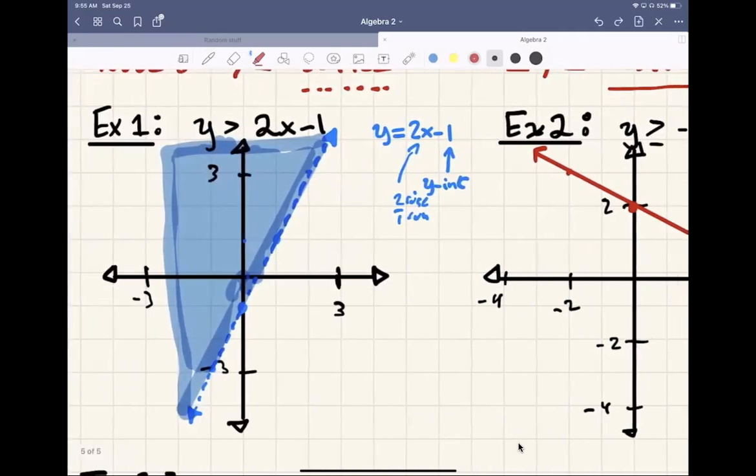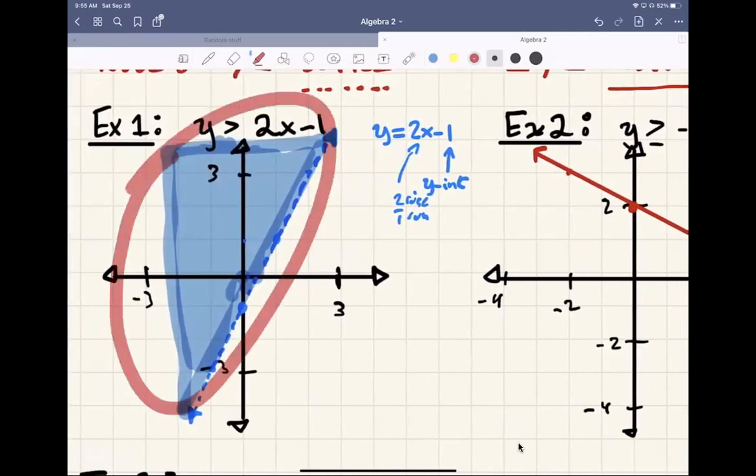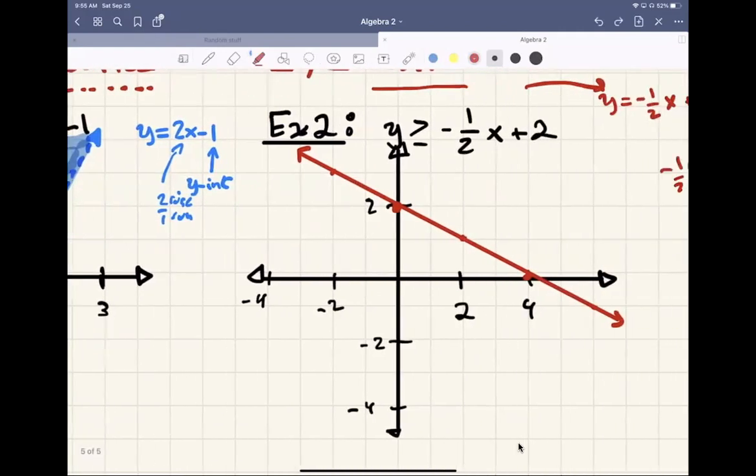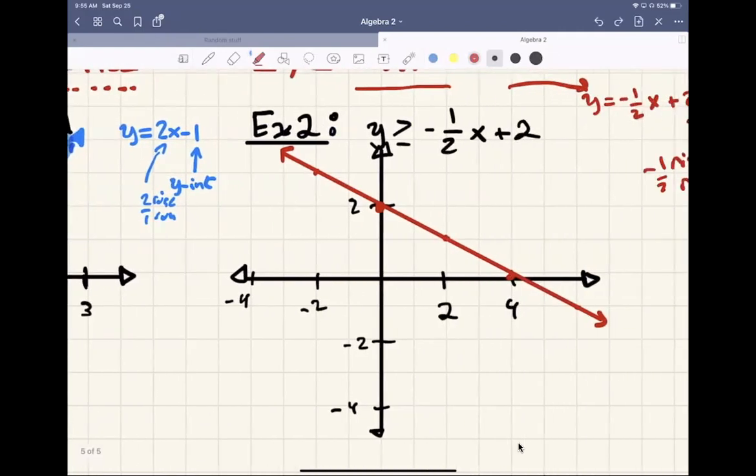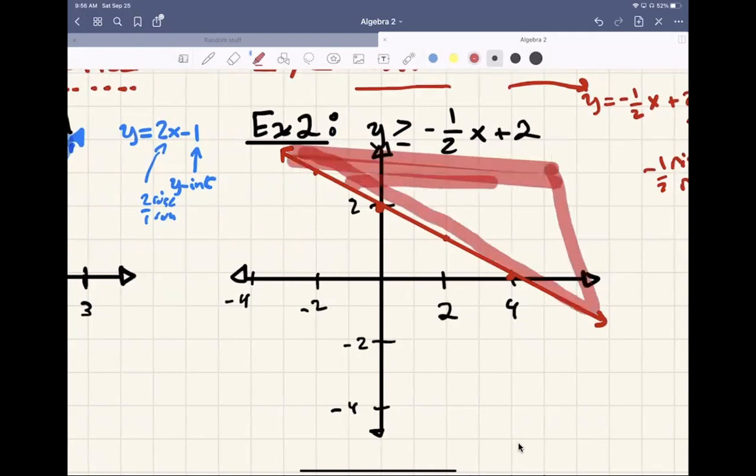You notice how it was right here, right? But our slope is positive. When our slope is negative and we're going above the line and we're eating the y, we're gonna shade the top right corner, the other side of it. And once again, you're gonna try and shade this part with your pencil as best you can.